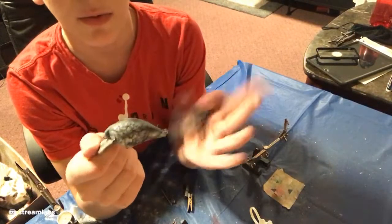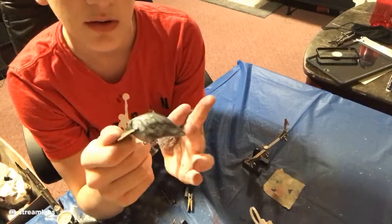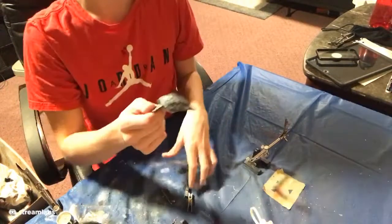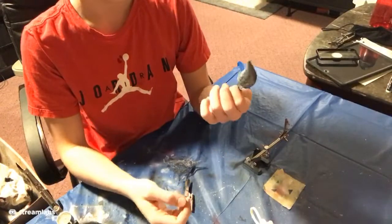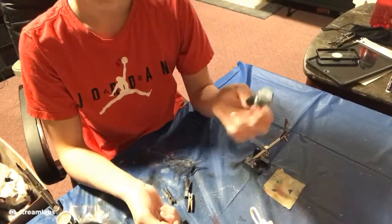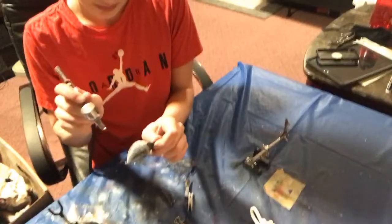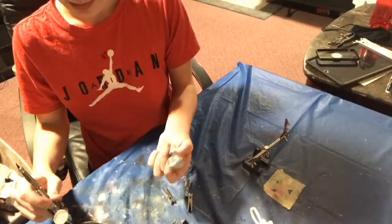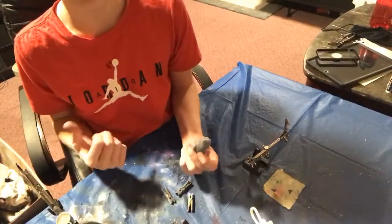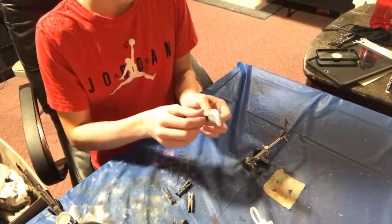And I've never tried this before. I could be screwing it up, and then I'll have to repaint it. But this is how you get good patterns when you're painting. You just have to try new things, see what works for you. To be honest, this exact pattern I'm doing might not work at all, but all of my big money baits that I've gotten paid $15 plus for have been made by doing this exact thing right here, just experimenting.